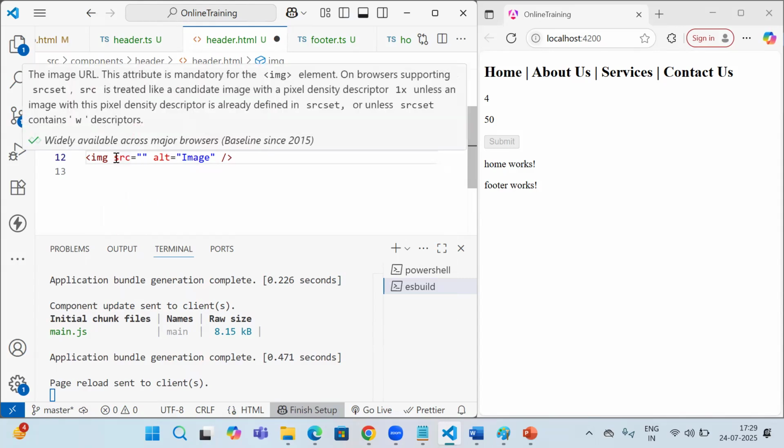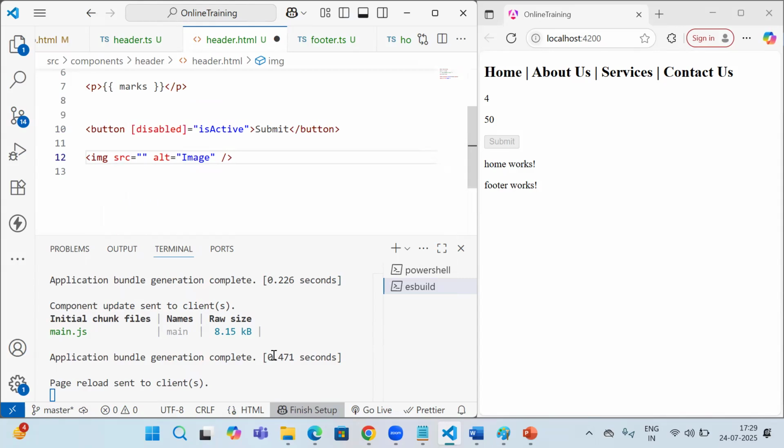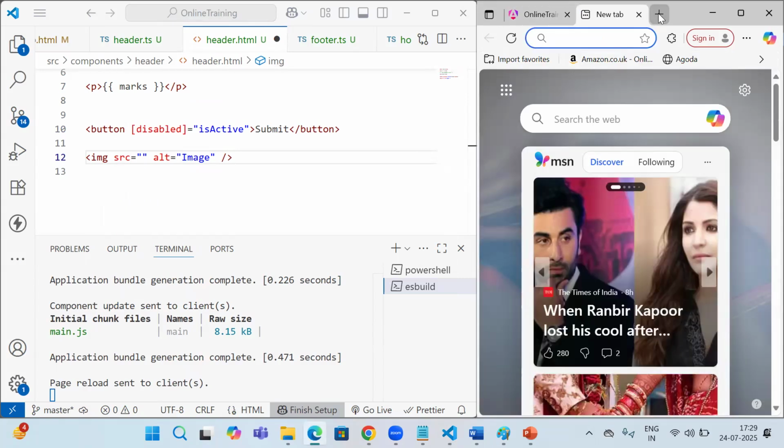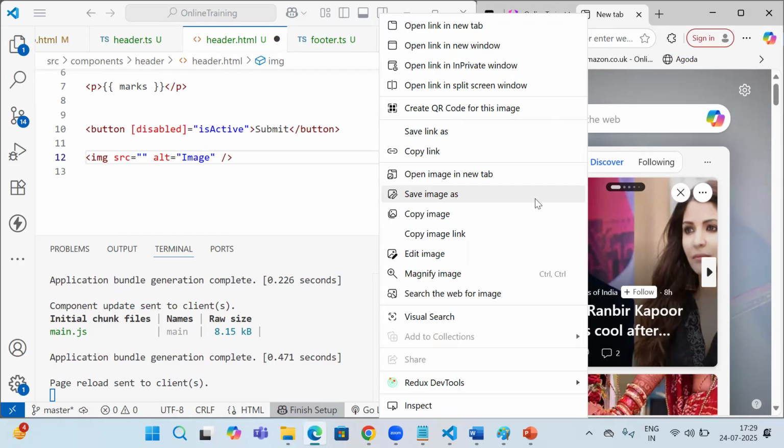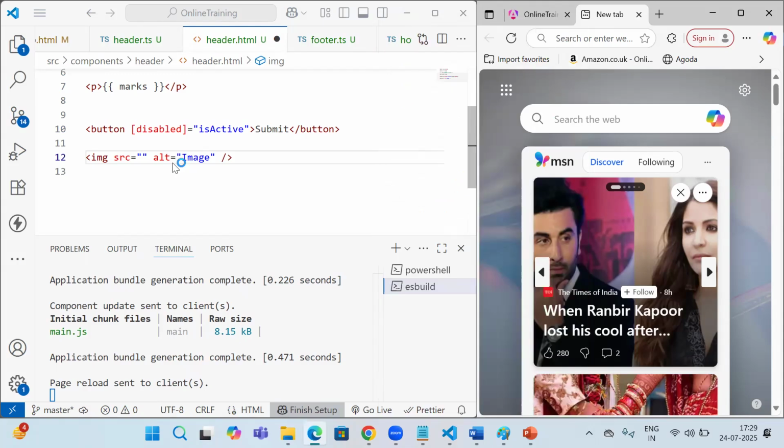Now if I'm trying to get some image over here, let me get the image online. Suppose I'm going to get this and copy the image link.